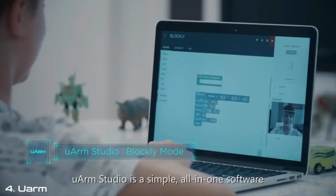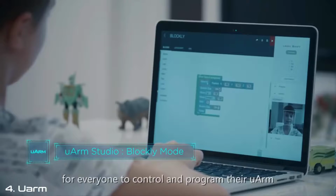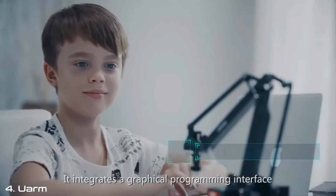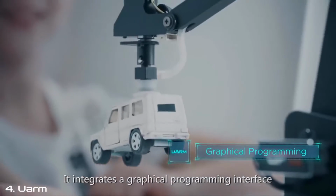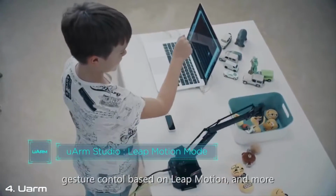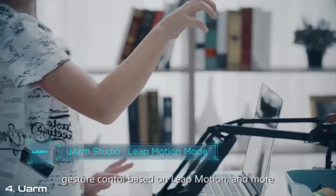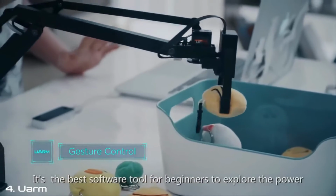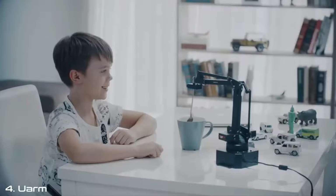UArm Studio is a simple all-in-one software for everyone to control and program their UArm. It integrates a graphical programming interface based on Blockly, gesture control based on Leap Motion, and more. It's the best software tool for beginners to explore the power of robotic arms.